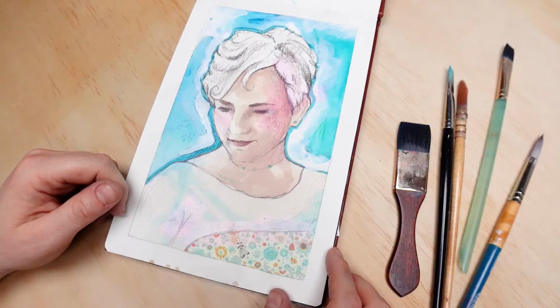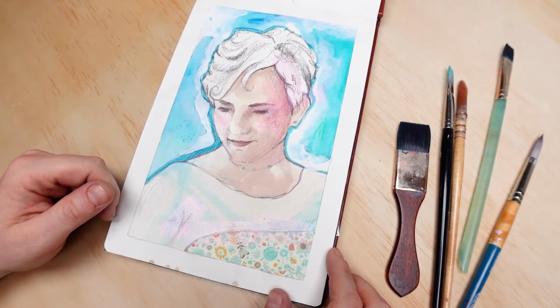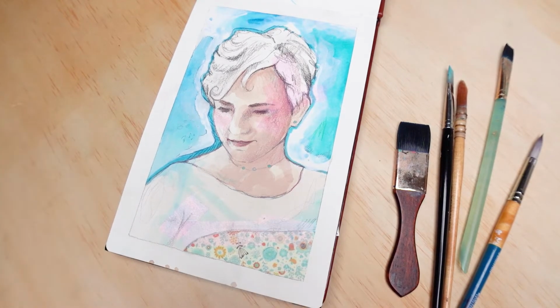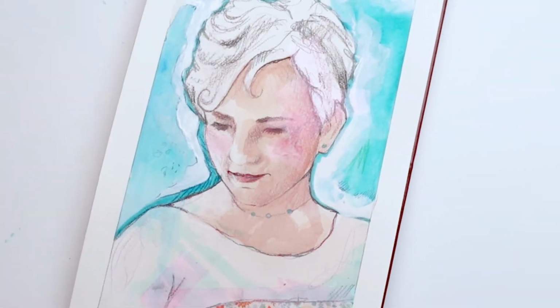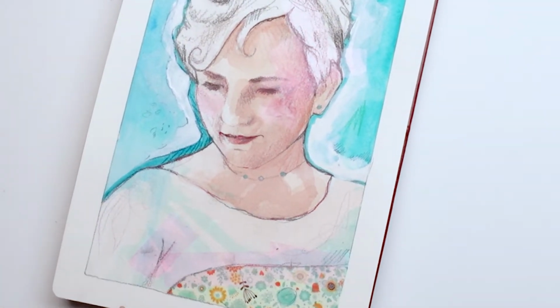Today I am going to show you how I did this sketch page. I've been keeping a sketchbook for a little while now. I've seen quite a few artists on YouTube sharing how sketchbooks can help them and why they keep them, and I've really started to implement that into my personal creative practice, and I'm actually seeing some really good results from it.